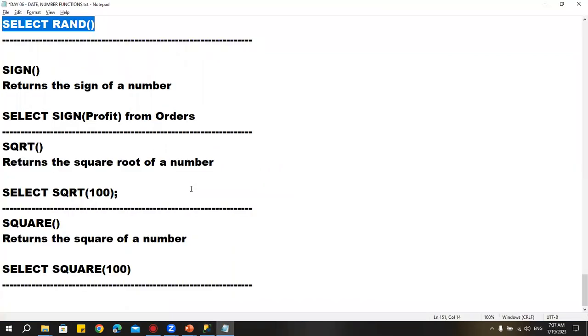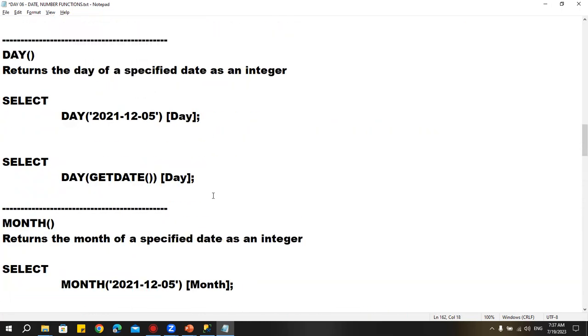But again, we have sum, average, minimum, maximum. All these are also number functions, but they are used as aggregate functions. So to aggregate the values, to group the values, we use these functions. Okay. All right. So this is what I have for today. We'll have more interesting topics tomorrow. These are the functions we use, that is text functions, date functions, and number functions. There are so many other functions as well. You can go to the Microsoft website itself and try and see. There are so many functions for references, right?